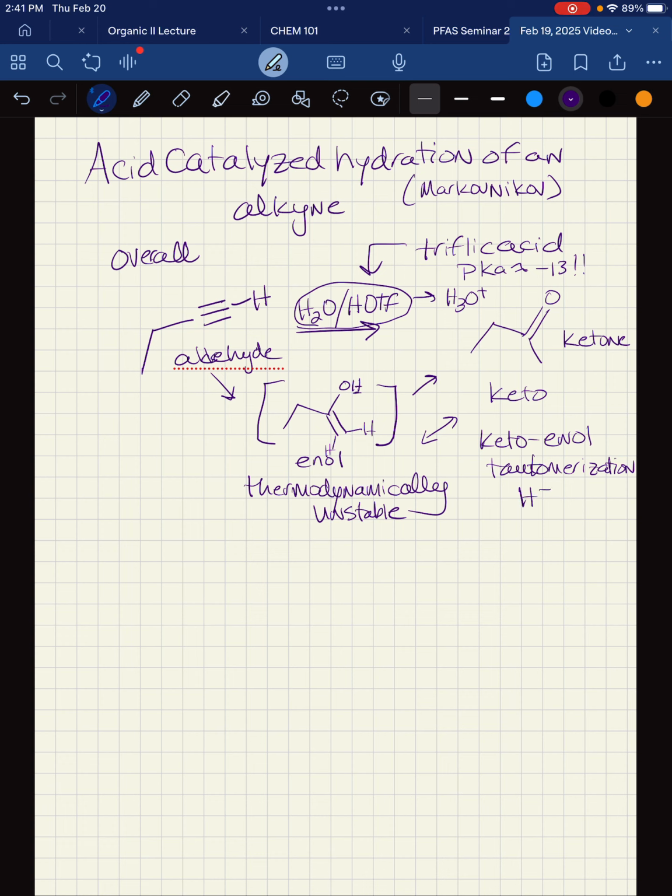The particular keto-enol tautomerization we're going to do today is going to be acid catalyzed, because we do have the acid present. We do need the strong acid, triflic acid, to make this work. The addition to the alkyne is going to be a little more difficult. So, all right, let's go through the mechanism of this. This will start out in the same way that our other Markovnikov additions have started out. We're going to first do an electrophilic addition, followed by coordination, and then we're going to undergo that keto-enol tautomerization.